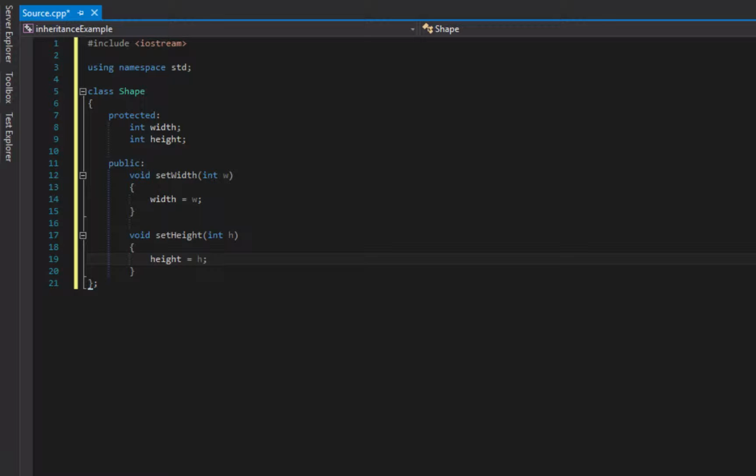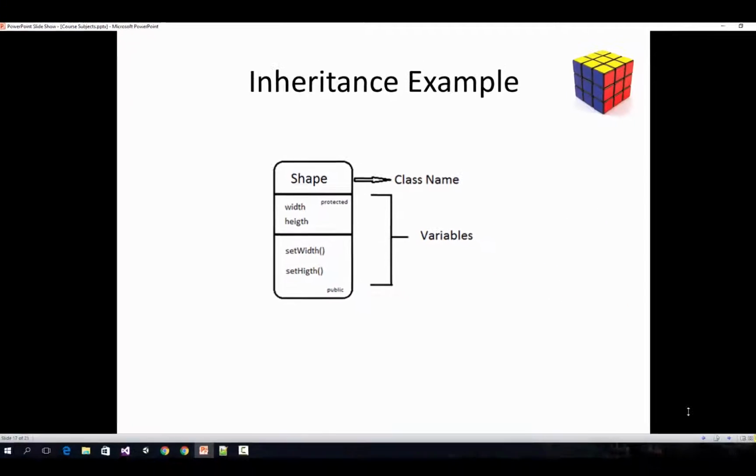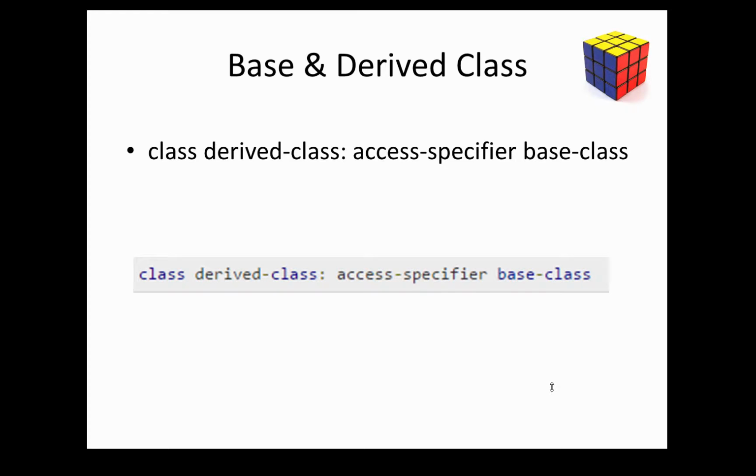Okay, so in here we are going to write our rectangle class. It is going to be derived from our shape class, so we are going to look at how to derive a class from the base class. Okay, so basically I am writing the class keyword, and then the derived class name follows it, which is going to be rectangle in our case. Okay, so this is going to be followed by a colon, and then the access specifier: public, protected, or private. In our case, it is going to be public, okay, and then the base class name. Okay, this is going to be shape.